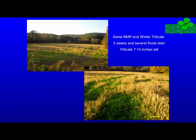I have some plots in right now that I planted the end of August, so they had a longer growing season, and we think we picked up 145 pounds of nitrogen in the living tissue going into this winter. And we're going to see how much of that is there the next spring. So what it's done is opened up a door for us. We're under CAFO regs. We can put manure down and plant this crop right afterwards. And it's storing the nitrogen, pre-priming the winter forage with nitrogen for the following spring.